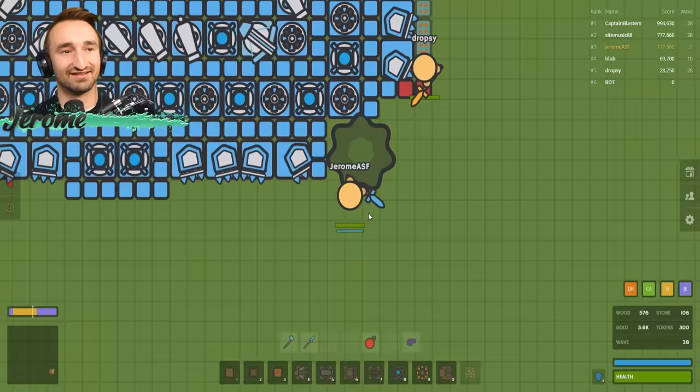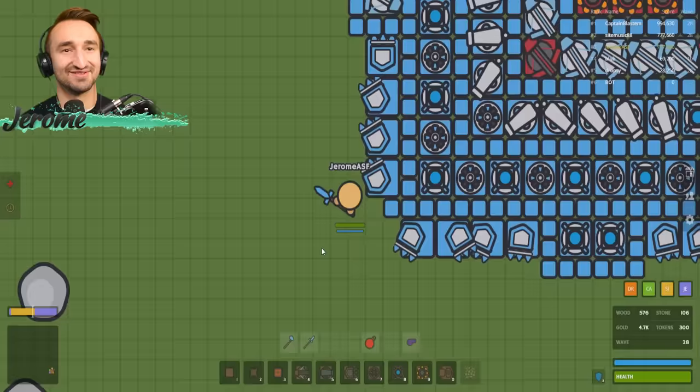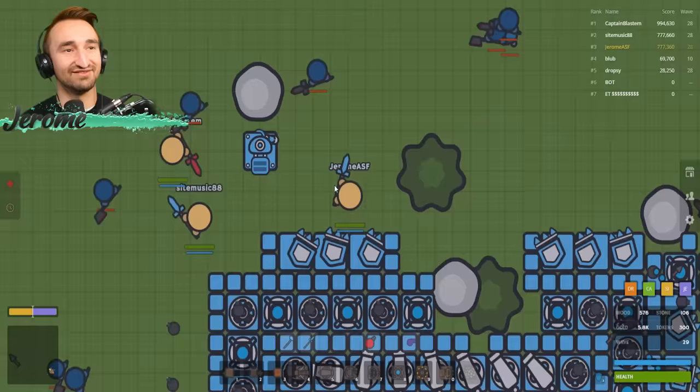Oh, Dropsy, when you died, you went to 28,000. Oh. Yeah, that's okay. Rip. You stink. Wow, Steve. Here we go. It's not like I saved all my money to upgrade or anything. Rip, thanks.